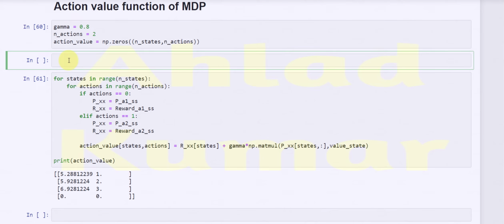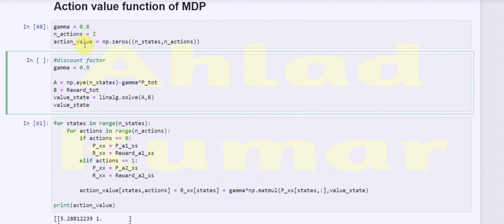So if I copy this here, and gamma we have already taken as 0.8, beta we will take as the 50-50 policy here.